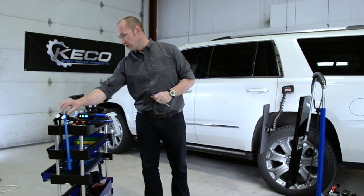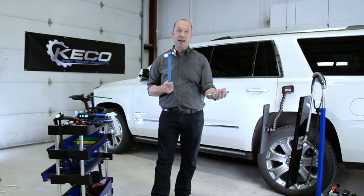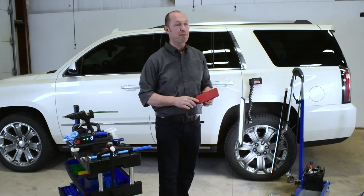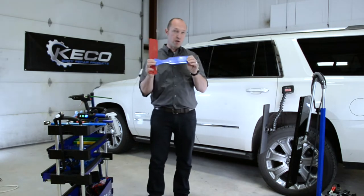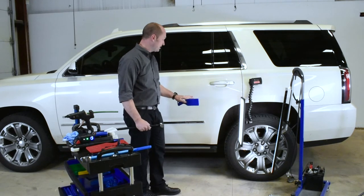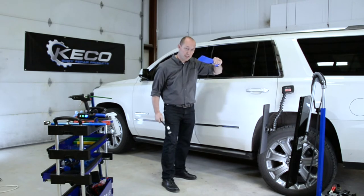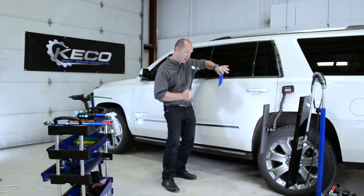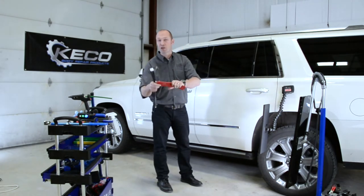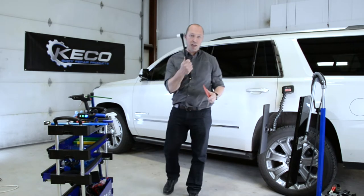Going bigger, we use our blending hammer with our square or round tip, nicely polished, if the high spots are higher than what you would knock down with your knockdowns. Going higher still, we have our slappers in two qualities. The blue one is very hard, spreading out a lot of force. If you lift a big dent and there is a big high spot or a big crown, you massage it using the slapper to protect your metal and knock down that big high spot. The red one is more forgiving — maybe the one you should start with — and adapts to round surfaces, saving your metal from the impact of your body hammer.